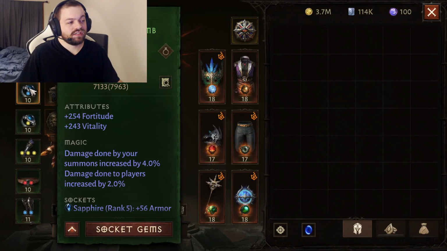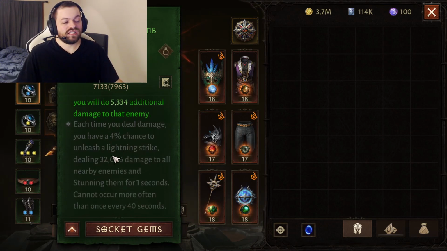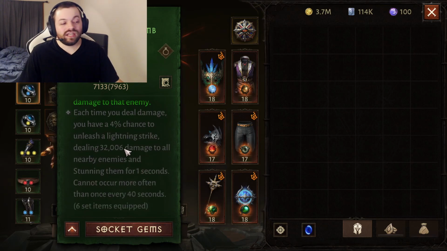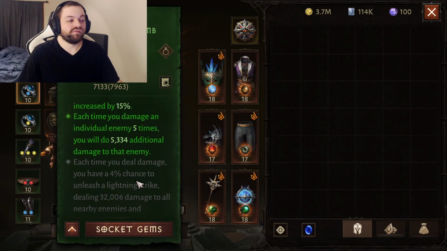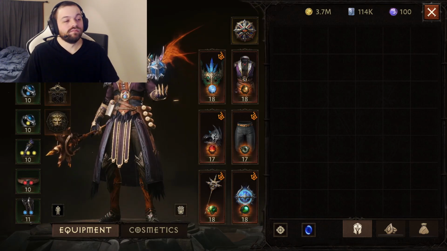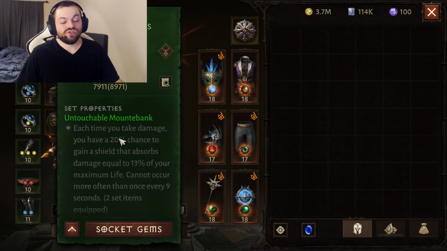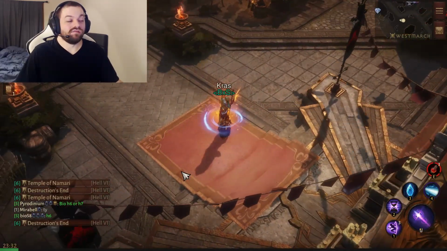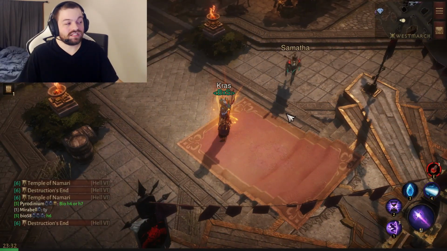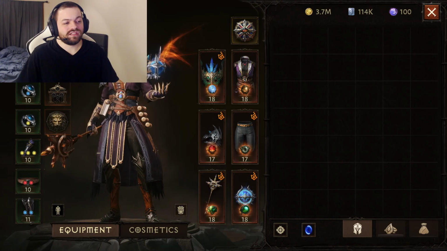For your set items, you want to make sure you have at least a 4-piece Grace of the Flagellant. 6-piece is good. It's not completely necessary though, just because it is a long cooldown, so it's not a reliable effect to have in your build, but of course it doesn't hurt at all. Otherwise, you can use any other 2-piece to slot in, like a Mount Bank, Feasting Barons is okay, or even if you have just the 4-piece Grace and you don't have a complete set in the other items, that's okay as well.